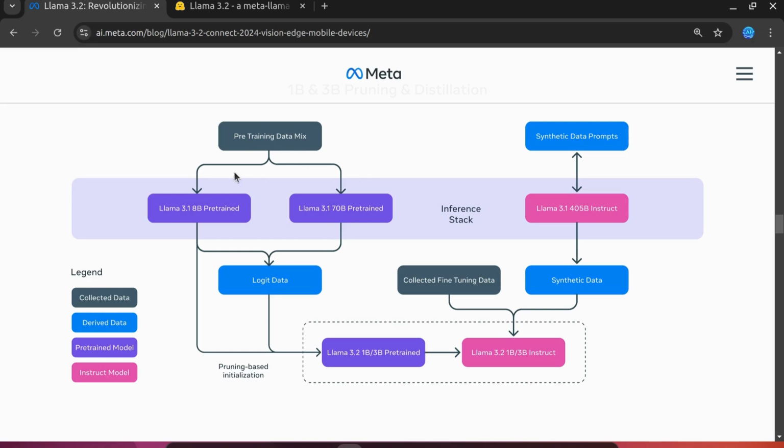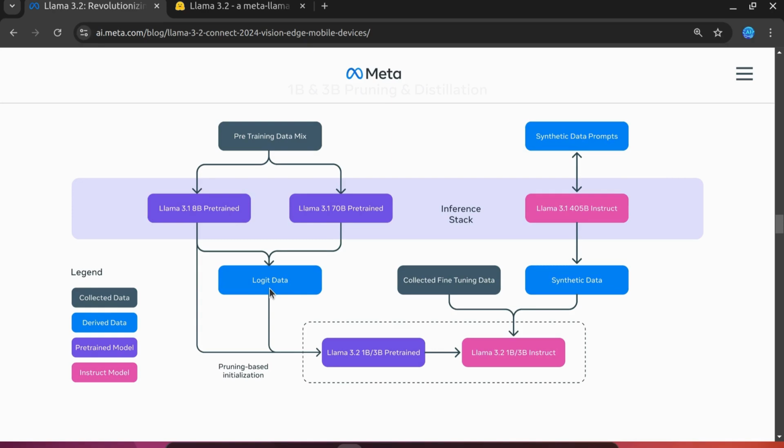From that they take some portion, and this mixed data, which is used for the Llama 3.1 8 billion pre-trained and the Llama 3.1 70 billion pre-trained, they first pass to both models in order to create the logits data.